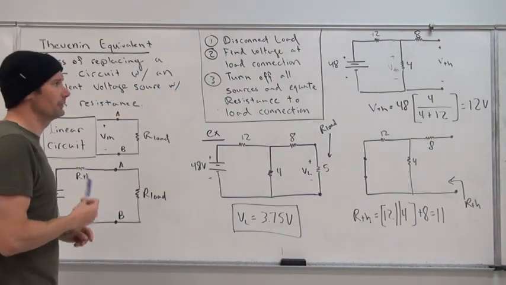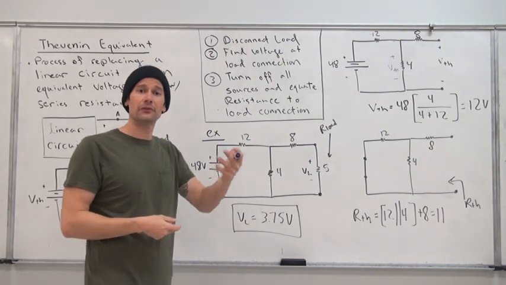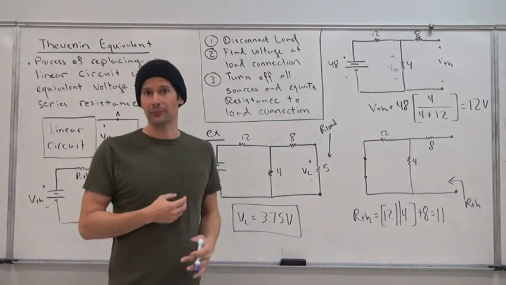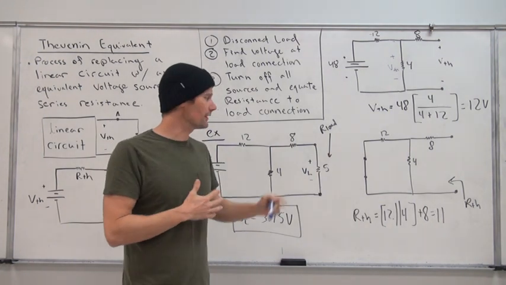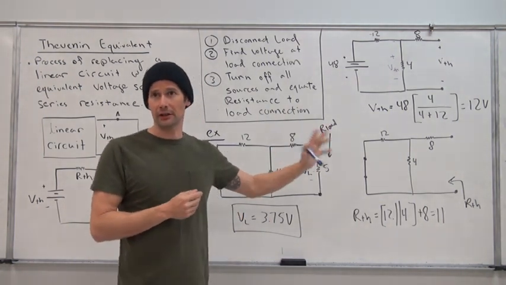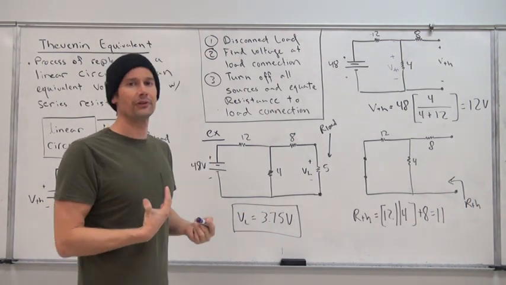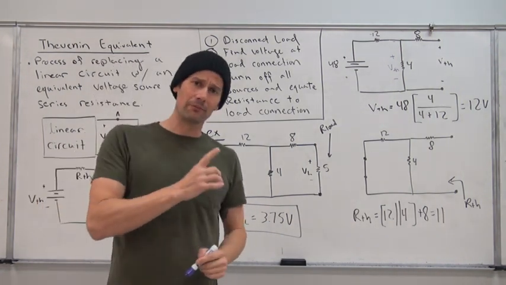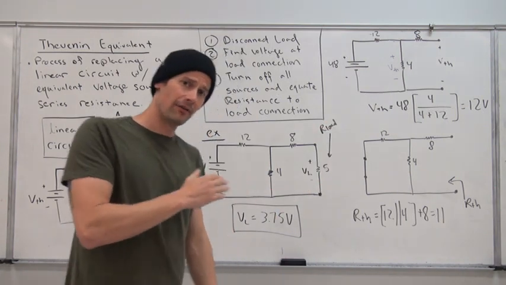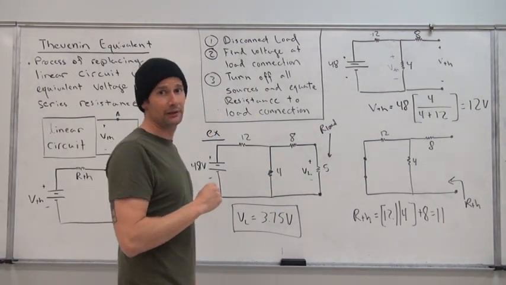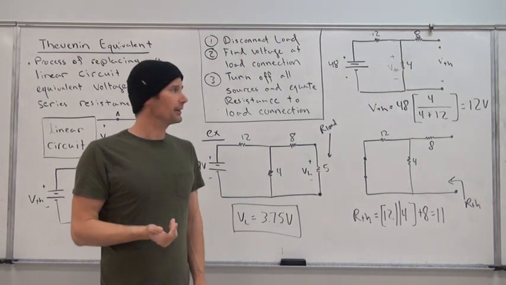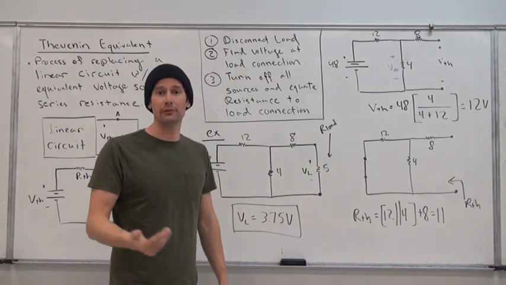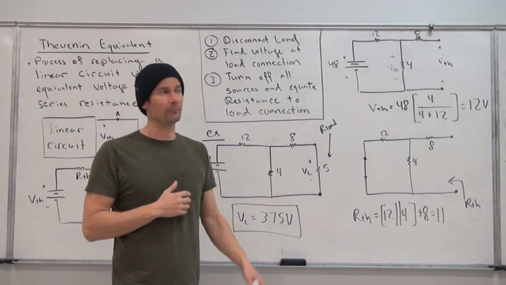Part of the reason why I want to discuss this with you guys is that when we get into resistive capacitive and resistive inductive networks, I'm going to be saying the Thevenin resistance several times, and I want you to have a little bit of exposure to this so that you understand exactly what I'm talking about and know how to equate resistance by turning off the sources. So let's look at one problem that really exemplifies this process. But again, this is not going to be on the take-home test I'm going to be giving you guys. I want you to understand this process, and I will be giving you example problems that you can work through just in the event that you need some extra practice on this.